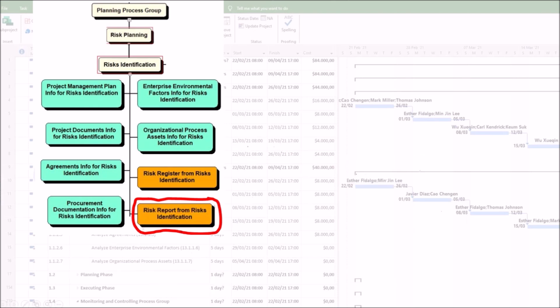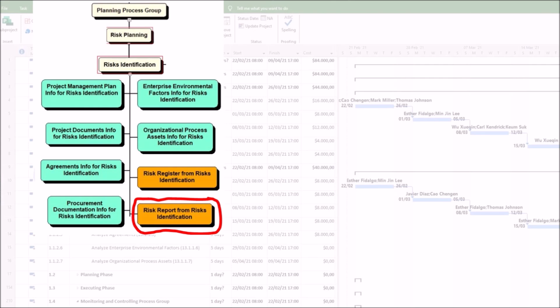In conclusion, the risk report is not merely an administrative output. It is a vital strategic document that ensures the risks identified by the team are effectively communicated, understood, and acted upon by the people who guide the project. Without a strong risk report, the Identify Risks process risks becoming an academic exercise, with its valuable findings failing to influence project strategy and decision-making.